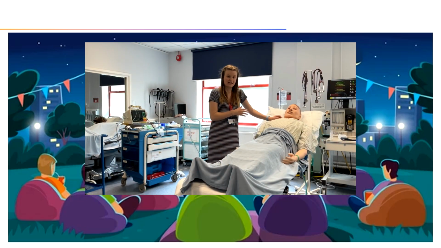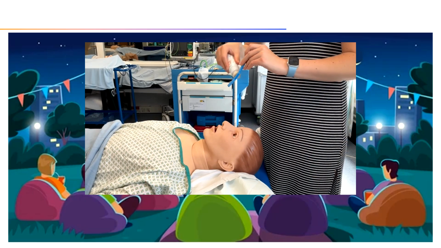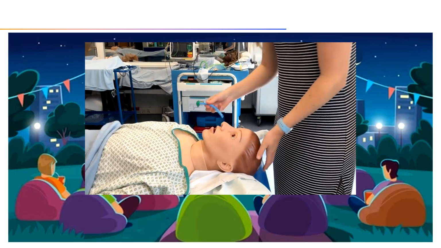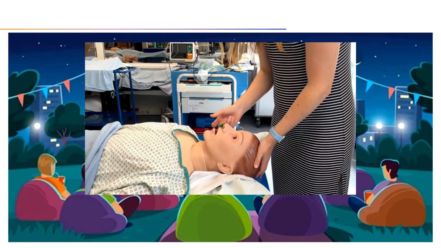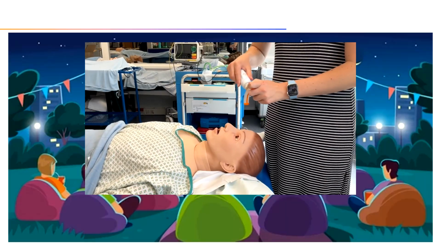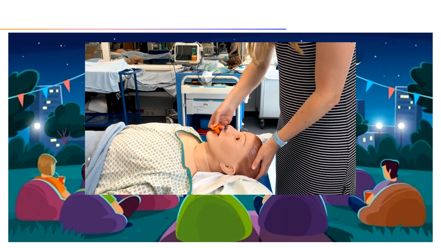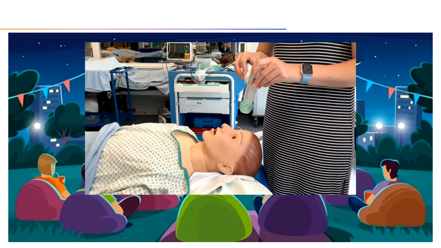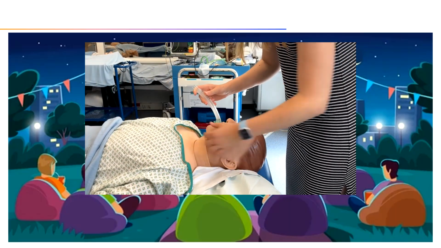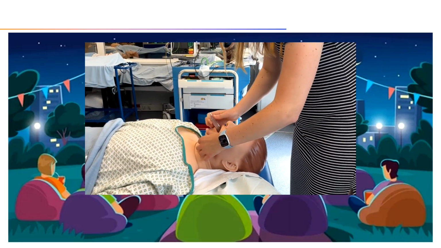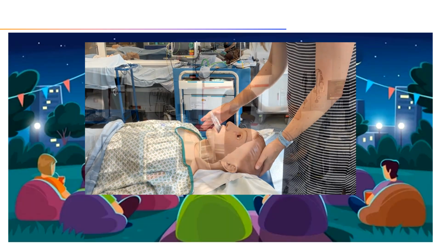He can also take airway adjuncts, so he can take an MP airway and an oropharyngeal airway. He can also take an LMA, and he can be intubated. If you are going to use any of those adjuncts, you need to use a little bit of lubricant as shown, to make sure that they slip nice and easily into him. So that's probably everything on his face and on his head.